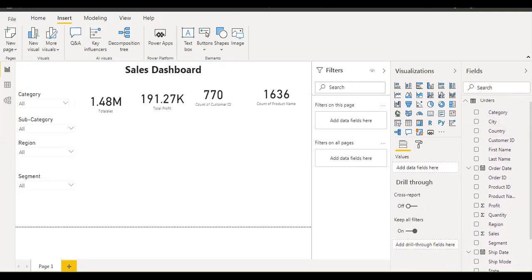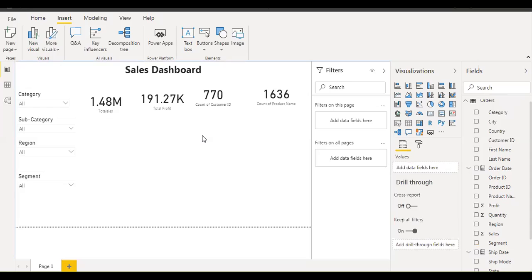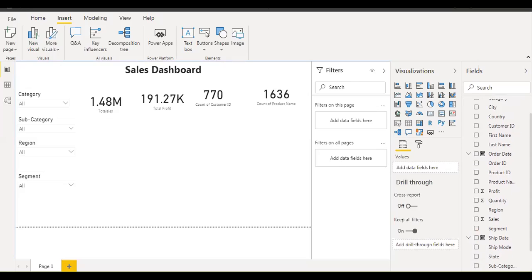Okay, so first, to build the visualization, we have a few requirements. So let's say I want to show the sales by month in a line chart. Let's quickly have the order date.